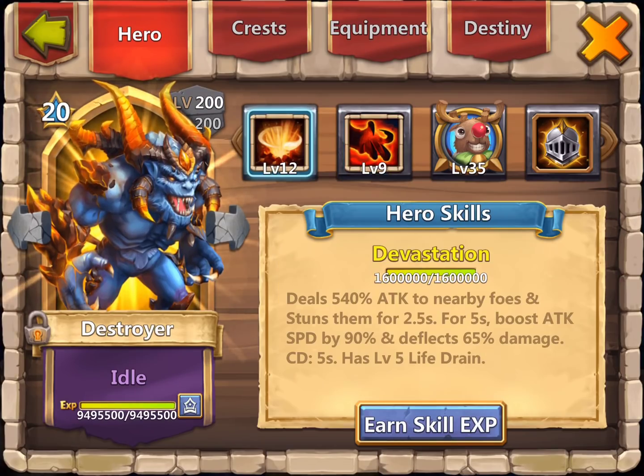Okay, Destroyer is a hero that creates a stun. He does some attack damage to those in his nearby area. He deflects almost more than half of the damage that he's taking and pushes it back at his attacker. He also has a built-in life drain, so you want to stay away from life drain as a main talent. It would not double his life drain capability. One of them would be canceled, the lowest one.